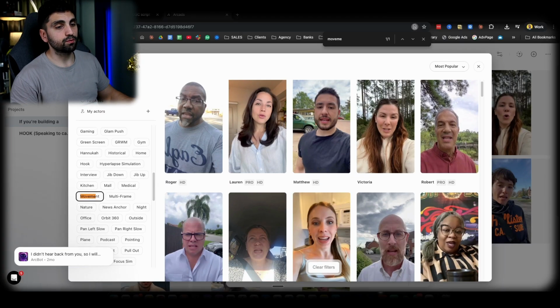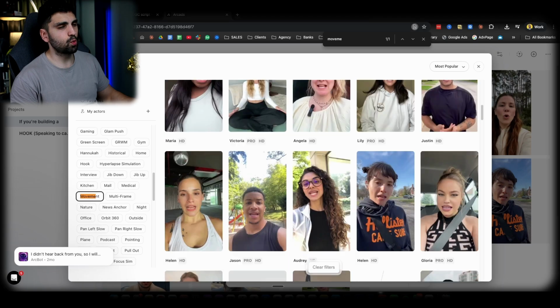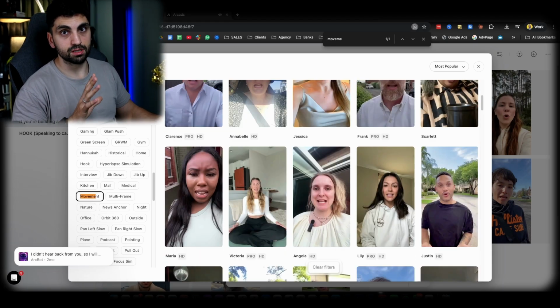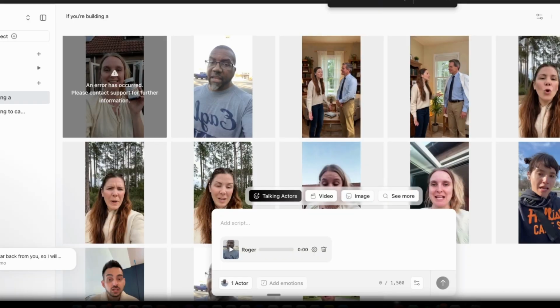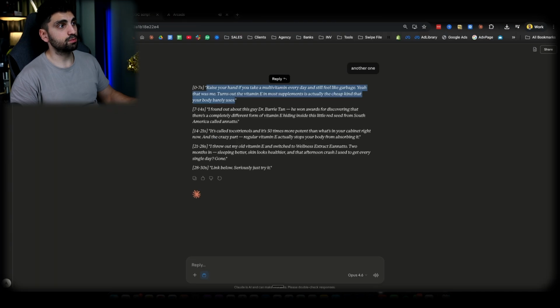And you can select any of those creators here. Yes, the selection is quite limited, but it's not just this tool. What we have to do is select the creator, add actor, and here we add the script. I hope you use Claude to create the script. In order to create a really good script, this is the best tool by far. It's a combination of everything. So the script needs to be great. The AI actor that we select needs to look real and not be like AI generated agents. And we also need the B-rolls to look real as well.